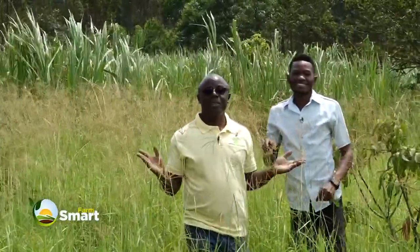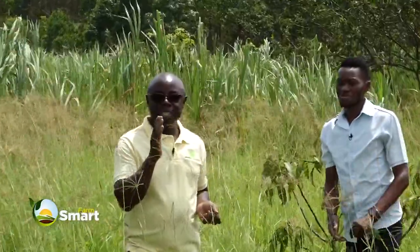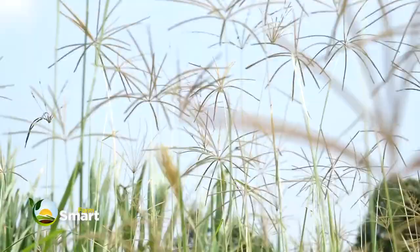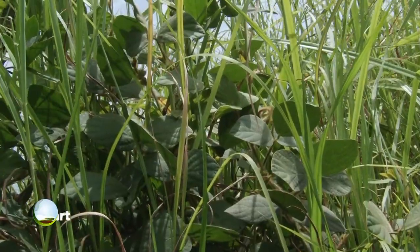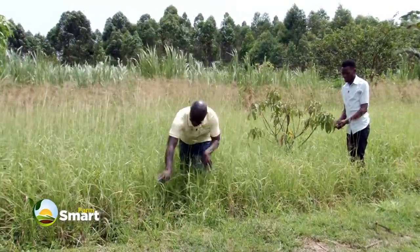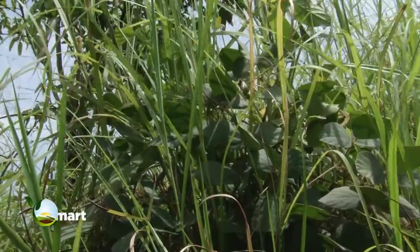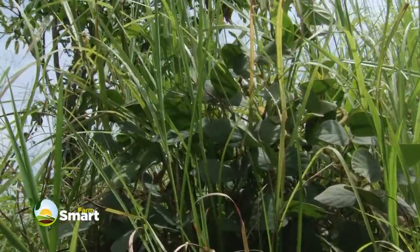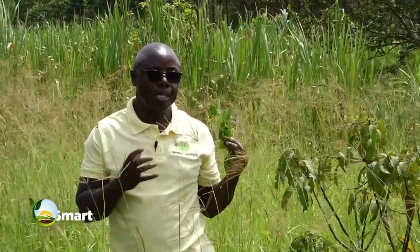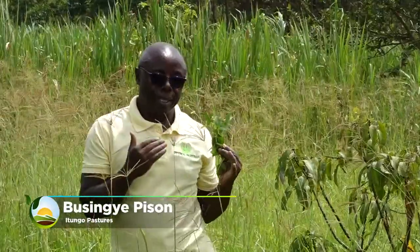So our dear good viewers of Smart TV, remember always to farm smart. Where we are right now, this is our grown-up Cross Guyana, mixed with our beans. If you remember where we started, these are our beans, call them legumes. And this is our grown-up Cross Guyana. It's now past 3 good months. And as you can see, it's ready for harvesting.